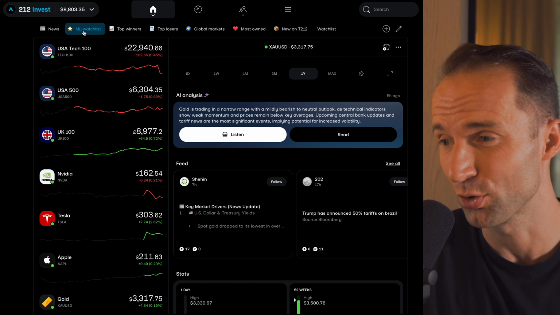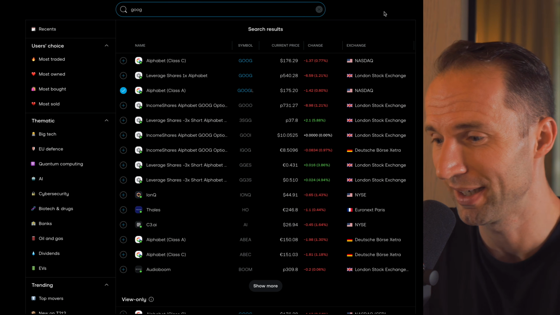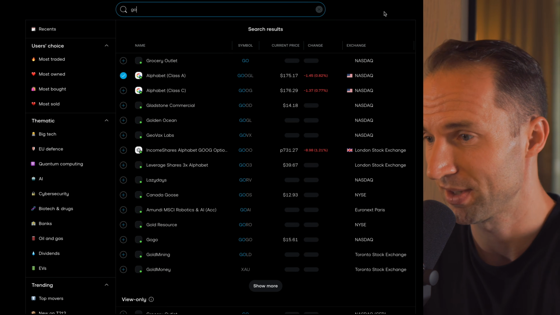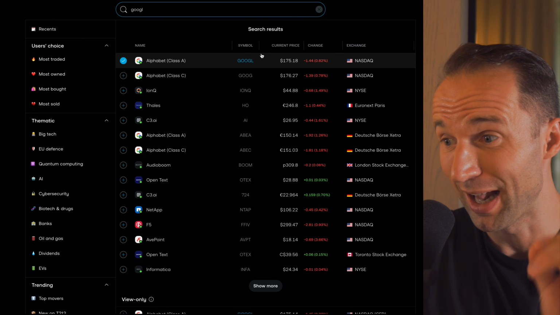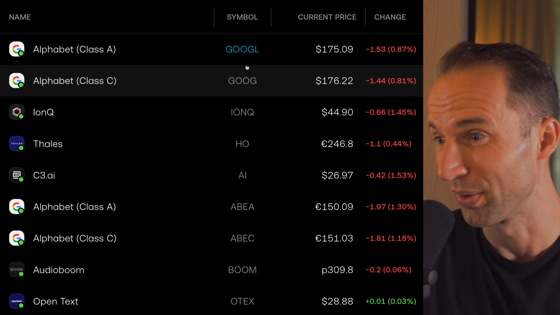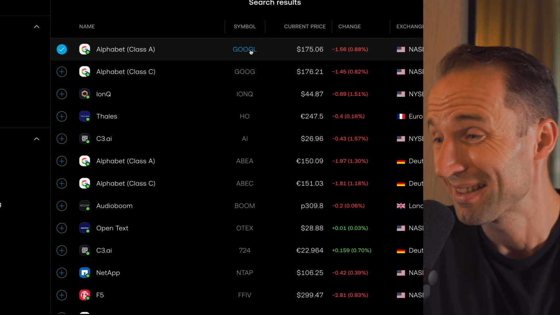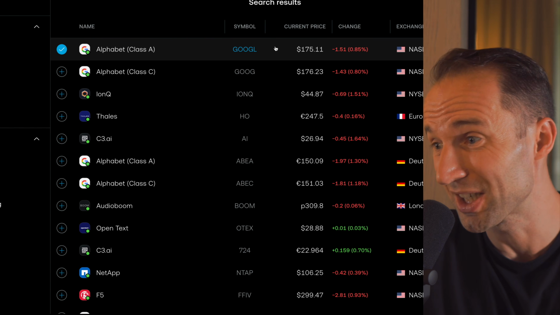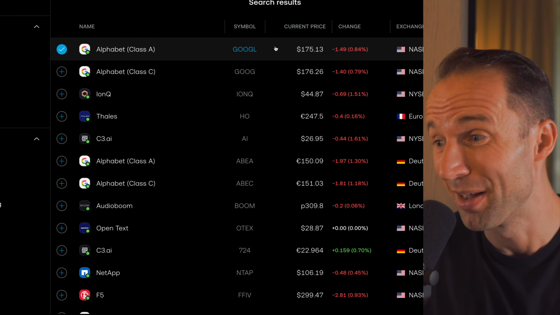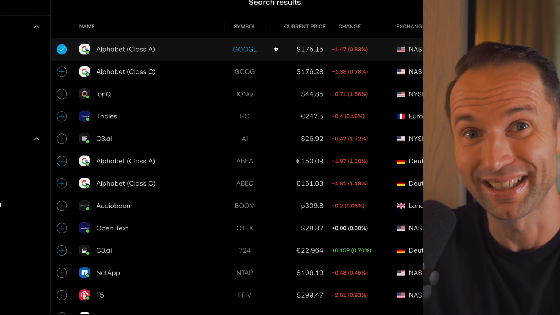Now, in terms of price, they're pretty much priced exactly the same. If I jump over here, for example, on Trading 212, or you can check any stockbroker of your choice, you will usually find both of them listed on your broker. So if I go over here and just look up Google, I have Alphabet Class A and Alphabet Class C. You can see the ticker symbols, one is GOOG, one is GOOGL. We spoke about it just now. And the price is very similar, with a slight difference. The one with voting is actually slightly cheaper, but at the same time, price is not everything that matters, right? It's also shares in circulation. So don't only look at the price thinking that it's cheaper.